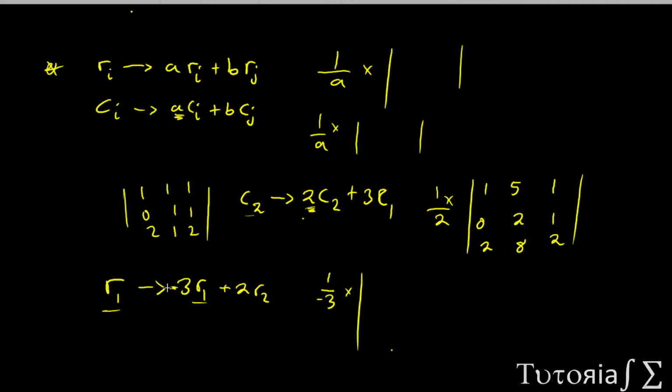So that will be negative 3 row 1, that will be negative 3, plus 2 times row 2, that will be 0. And negative 3 times that will be negative 3, plus 2, that will be negative 1. Again, that will be negative 1. Then whatever is here remains the same: 0, 1, 1, 2, 1, 2. Okay, so that is basically the first rule. If we introduce a constant to the column that we are transforming, we should multiply the matrix by the inverse of that constant.